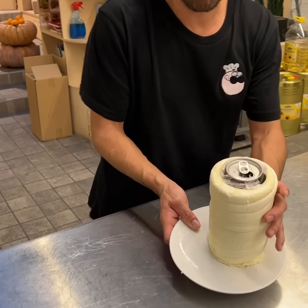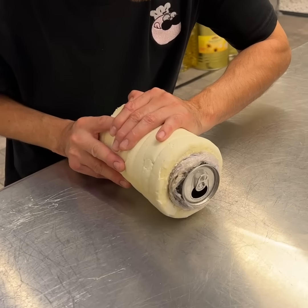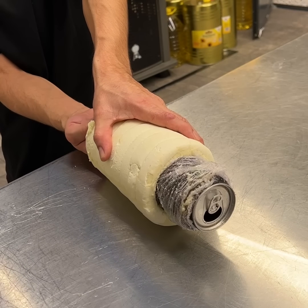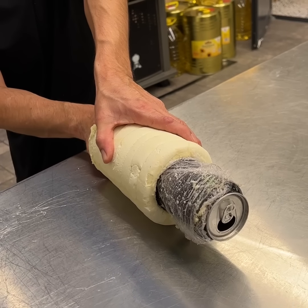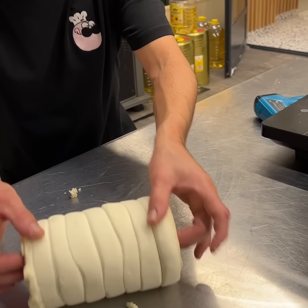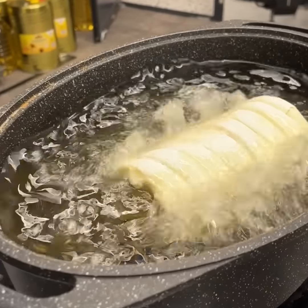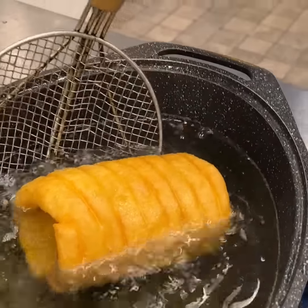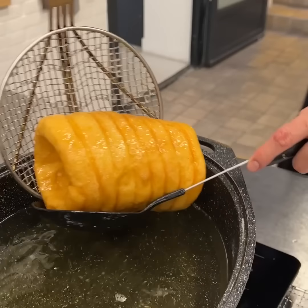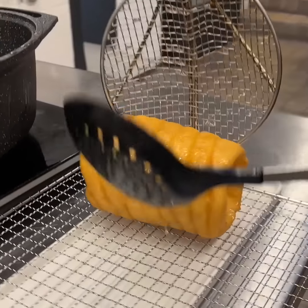Okay, here we are back from the freezer. We can go ahead and remove this. Remember, we greased it nicely. And in case you guys have a hard time taking it out, just put a little hot water in the can and it'll slide out like butter. Now we go this way and fry. Alright guys, this is nice and bubbly, perfectly golden. We're gonna go ahead and grab it. Let that drip just a little bit before bringing it onto the rack. Let that roll. Look at that beauty.